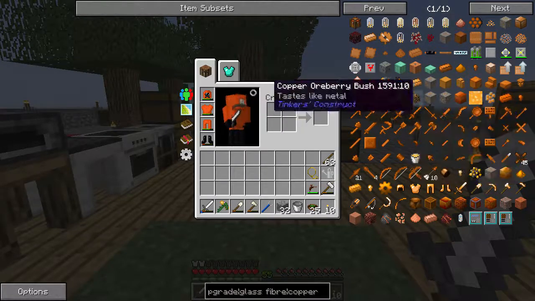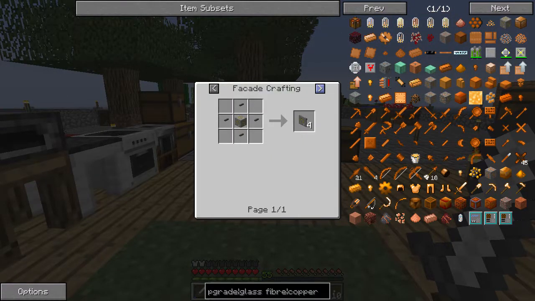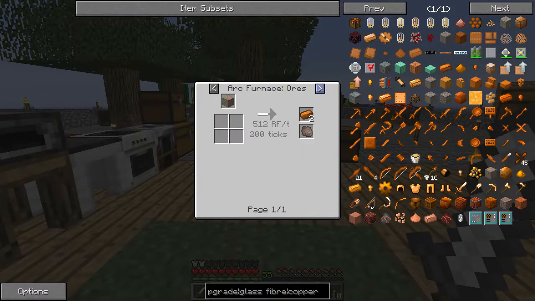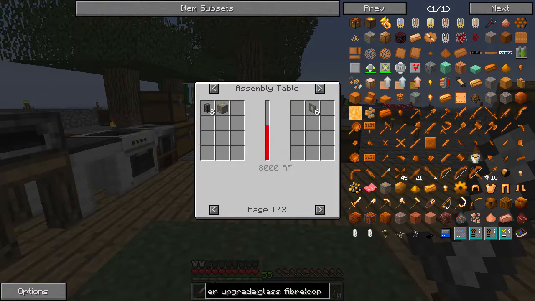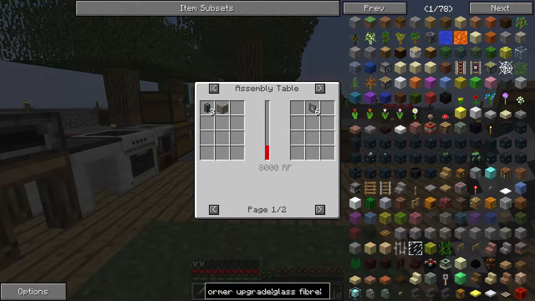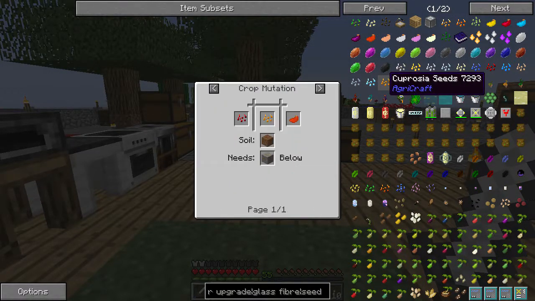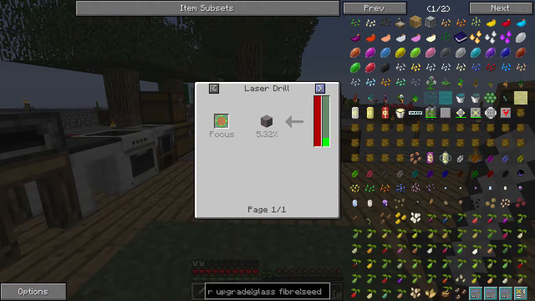Otherwise, what we could start looking into is if we can get copper ore. We can use it for growing copper seeds, and I have to remember what they're called. Oh, what are they called? Let's just look up seeds. They're infused seeds. No, they're this one, Cuprosia seeds, which we're actually really close to, but we need a copper ore before we can do that.